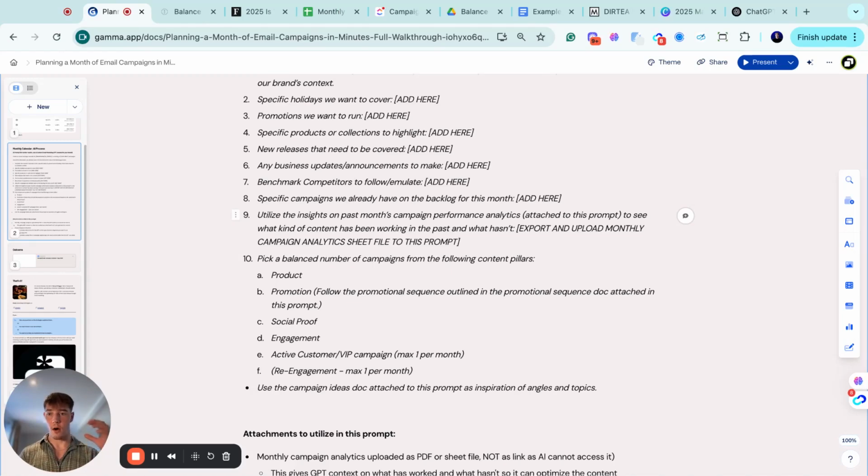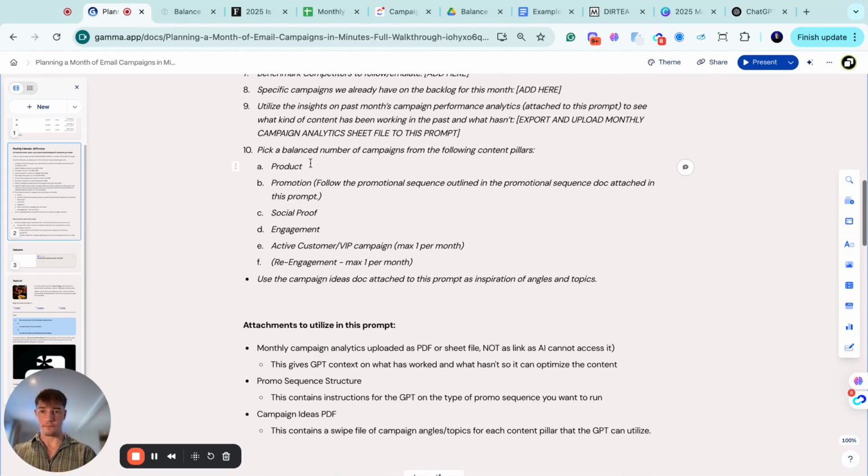So this way we can actually make sure that AI doesn't just spit something out, just like a nice sounding campaign, but having this part of the prompt here, we can actually make sure that the AI is optimizing the calendar based on your previous campaigns, based on your previous data, and actually making campaigns that are data driven and that are proven to be high performing ones and that are proven to work. So this is a really big key part of this whole AI process here.